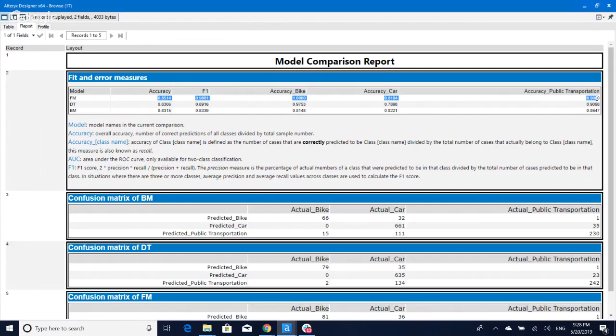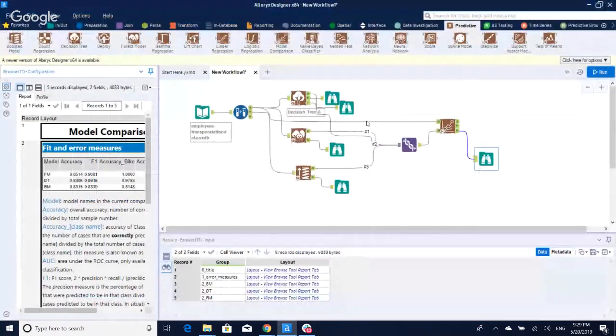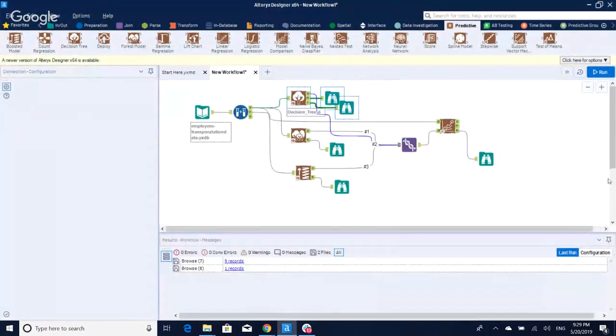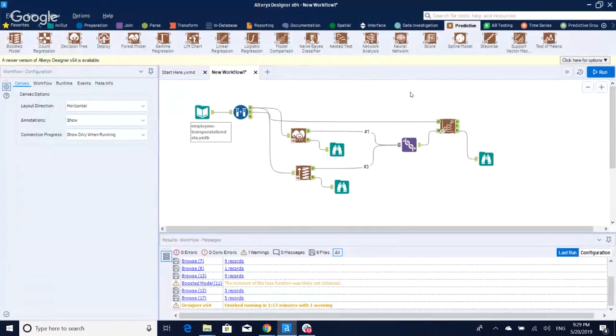Now, the next step, we need to score the model or to predict the transportation mode for the 40% of the employees. All we need to do is to first delete those. We don't need those.